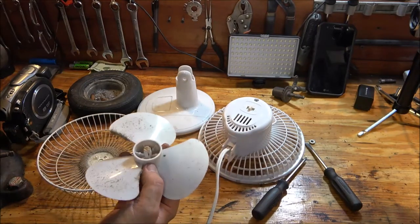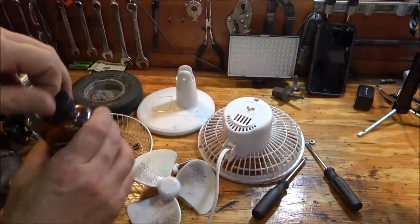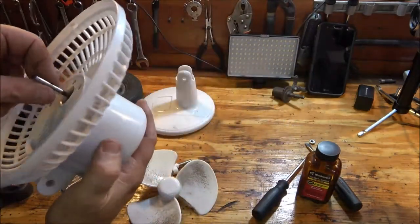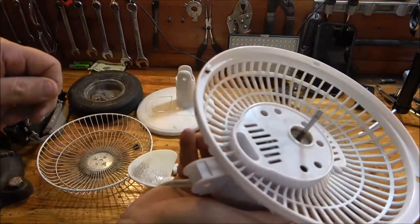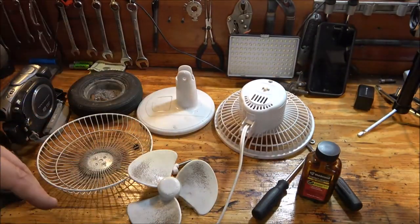Like I said, I may put some contact cement on there. That way if I ever have to take it apart, it'll come apart a lot easier than superglueing it. So it's just a round shaft. I am going to clean that shaft up a little bit. Okay, so let me get these parts cleaned up and we'll assemble it when I come back.